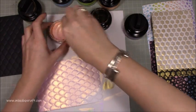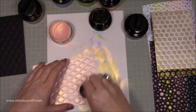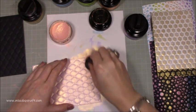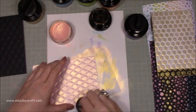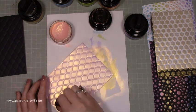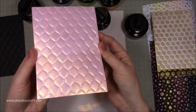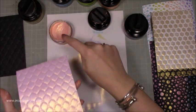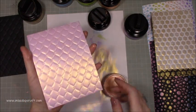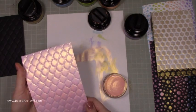So I don't tend to do too much mixed media in my card making. I tend to keep that for my scrapbooking, and even then I'm not a real heavy mixed media person. But I imagine people who do love doing their mixed media will really like these because they're really lovely to work with. And look at that. So this is that colour right now, but it's hard to see with the lights from my lamp. But it's beautiful, really is lovely.